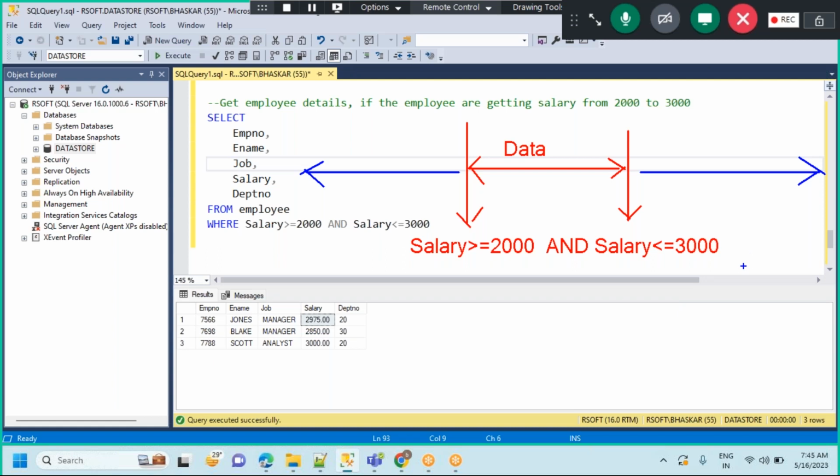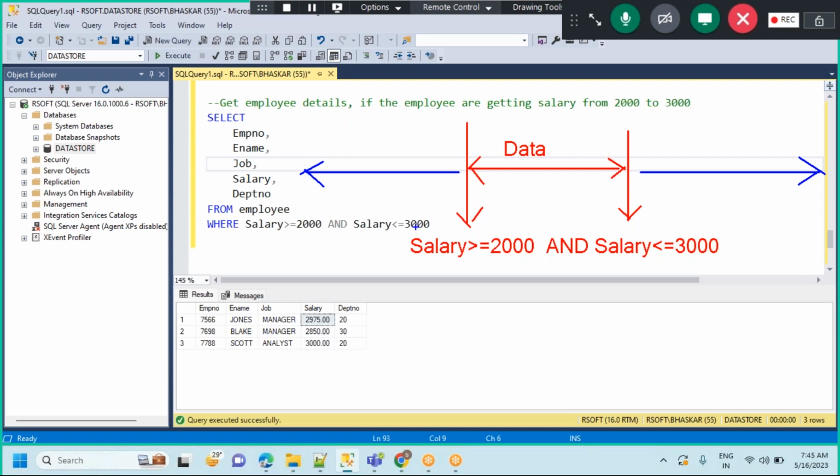So the data which is not coming under the range, whatever the data is available, I wanted to say the data which is not coming under the range. If that is the case, then we are going to use the logical NOT operator.